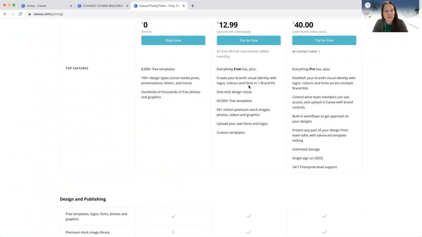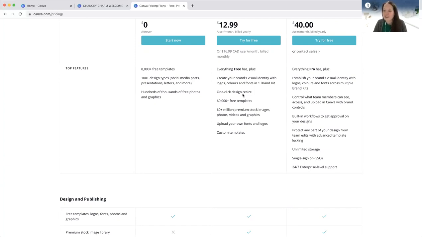There's no workaround. If you want to have something that looks really consistent with your branding, you're going to have to upgrade. The second is the one-click design resize. That is what had me upgrade to Canva at work when it first came out, because this is a game changer in terms of the time that you're spending in Canva. Say you create a general look and feel for an Instagram image, and now you want to use that same look for a Pinterest pin graphic. If you're on the free account, you're going to have to start from scratch with a new design, copy and paste elements over, resize, and basically start over.